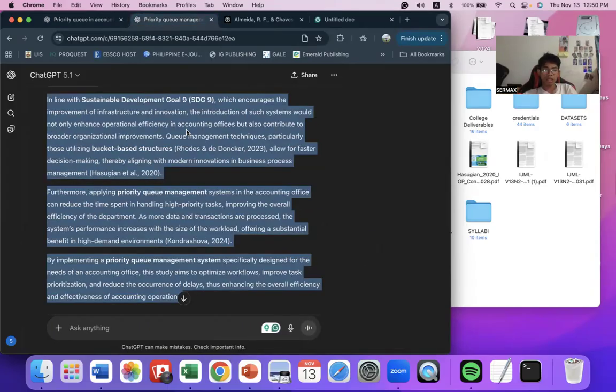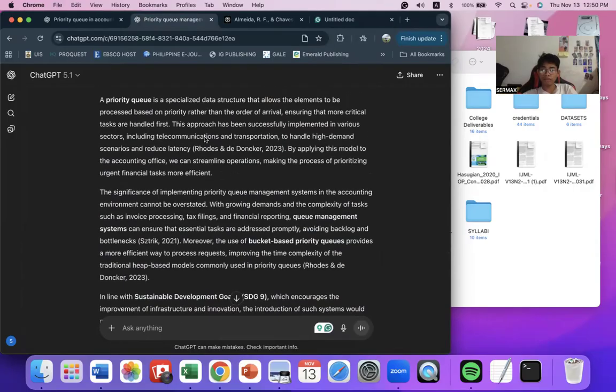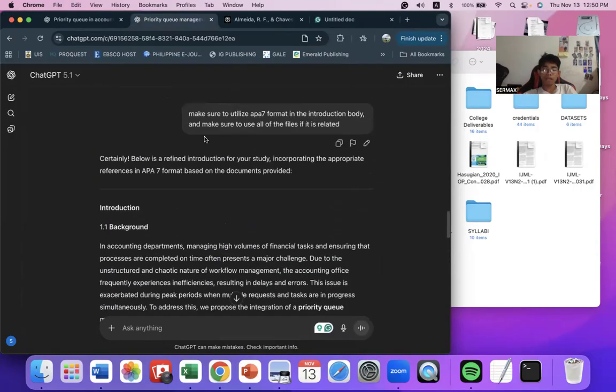But here it's somewhat complete and relevant. So it's actually still based on how you manage or how you create. You have to make some effort. You have to understand everything that you're doing.